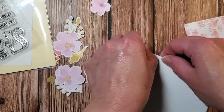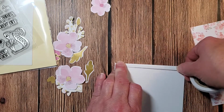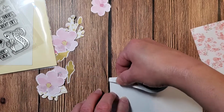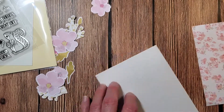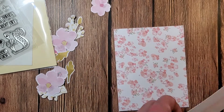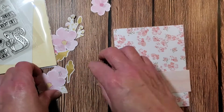was wide enough. So I'm just going to adhere that beautiful floral pattern paper to my card front here using this double-sided adhesive that came in the kit. And I like to make sure I get it right on the edges. If you've watched my cards lately, you know that's something that I continue to repeat. I'm just using my fingers at the top corner there to make sure that that pattern paper gets on there straight, and then I'm trimming this piece down to fit on my card.